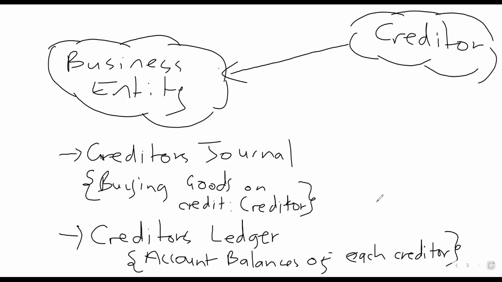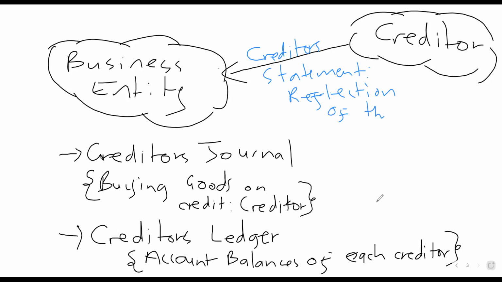So when the creditor communicates with us, they would send us something that is called a creditor's statement. Are we together? In the creditor's statement, we are able to see the true reflection of what we are owing the creditor. So it gives us a true reflection of what we owe the creditor. So in other words, a true reflection of the credit, all right? Of what credit? Credit of what we have acquired from the creditor on credit. Are we together? Very important, okay?